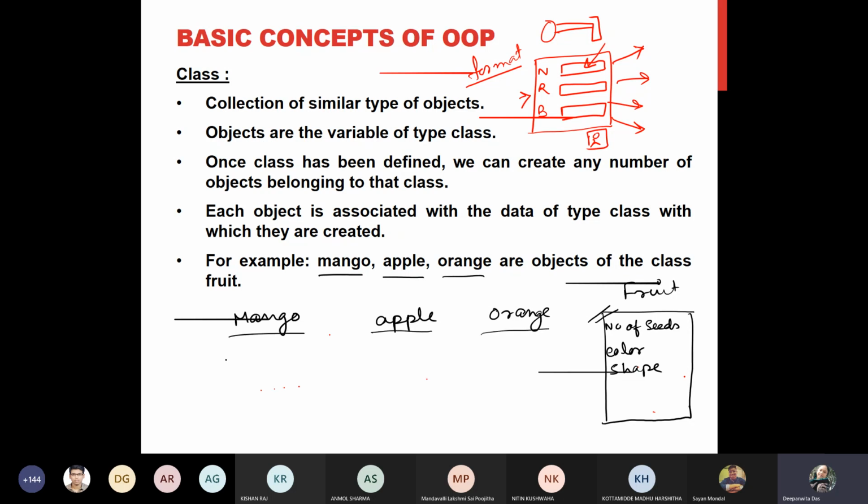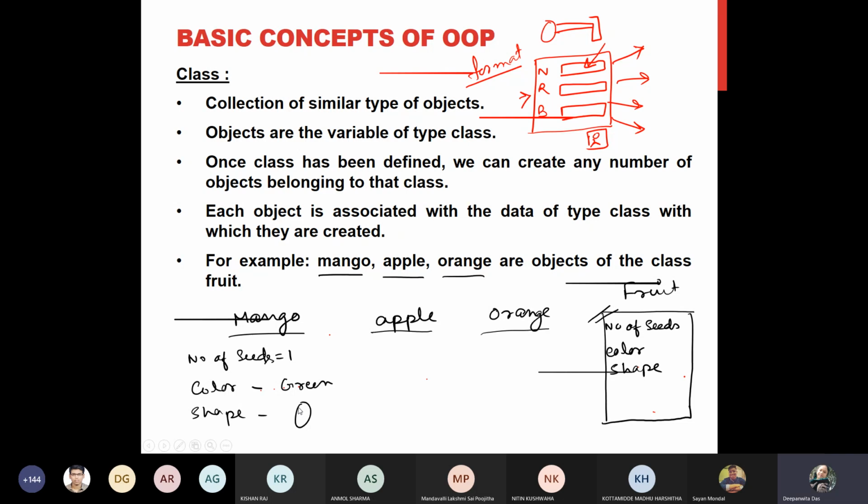So for mango, the number of seeds is 1. Then color, maybe green, and shape, it's elliptical.